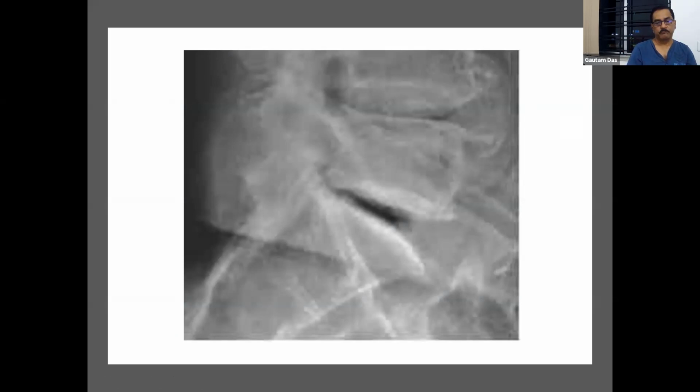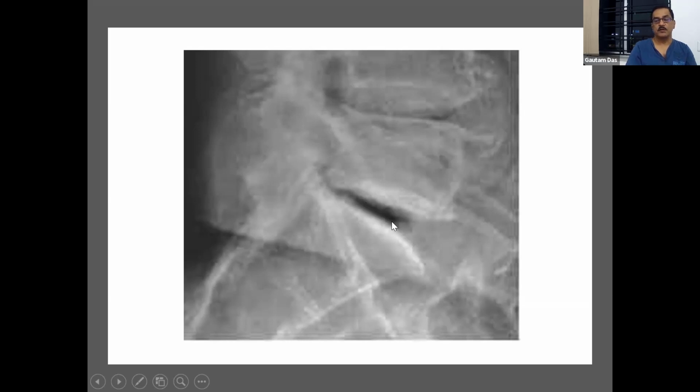Now look at this picture. What is the abnormality here? This is most likely the S1, and this is most likely your L5. You see the iliac crest; the iliac crest normally runs along L4-5. So this is 5, this is 4. You can see this is very dark. Why is this very dark? And this space is also very much reduced. If you compare this space versus this space, it is reduced.